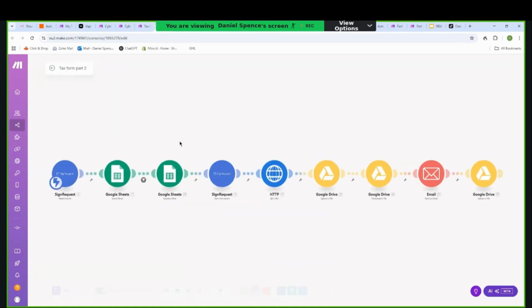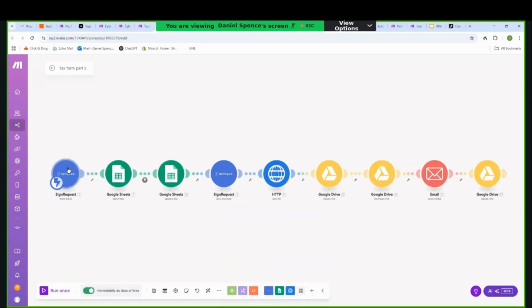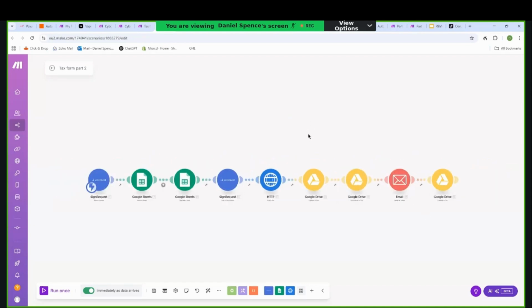And then there's a second part that comes off the back of this. So once the document has been signed, this is triggered as a result of that. And then it's going to update the Google Sheets that we've got, so that they've got a constant log of who's actually signed these requests and so on. It will get the documents out of it, transform it into a PDF, and then save it and email it over to the accountant. So literally the second somebody's completed their form, it gets sent straight over and it can be filed off to wherever it needs to go.